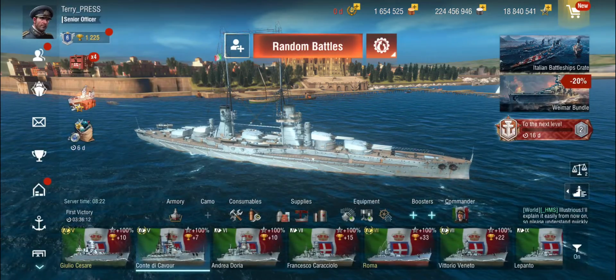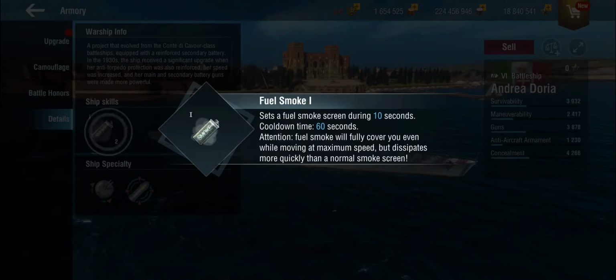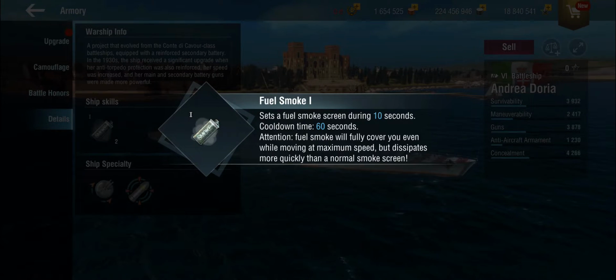But if we start looking at the Andrea Doria, she starts getting a fuel smoke. And that's not something you normally see on battleships. You do see that on Italian cruisers, and this is the same mechanic. So fuel smokes are different from regular smokes. They're much more short duration, but you can take them with you.